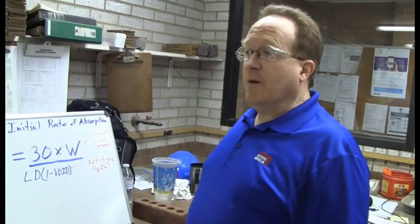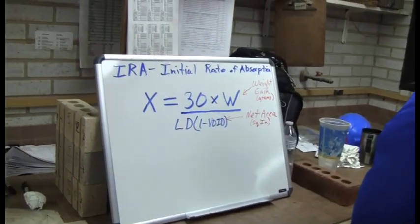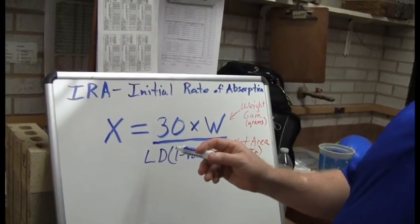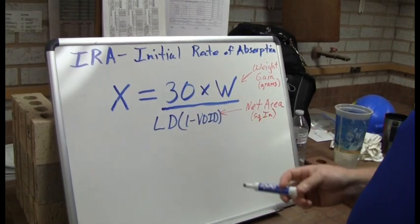Okay, now we're going to go through the calculation now that he's finished the testing. Before you do the calculation on your IRA, you will have had to have done your measurements, length, width, and depth, as well as your void, because that's part of the calculation, as you'll see here shortly. So the formula for the IRA is this formula on the board here. The 30 is a constant, and it's always there. You don't need to worry about that.